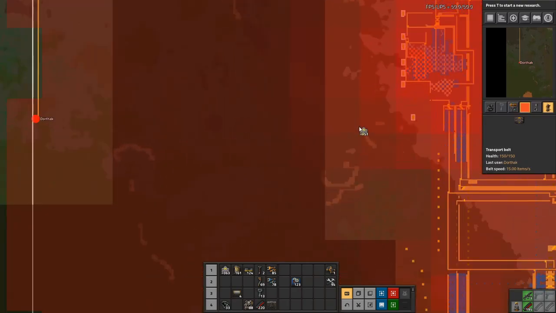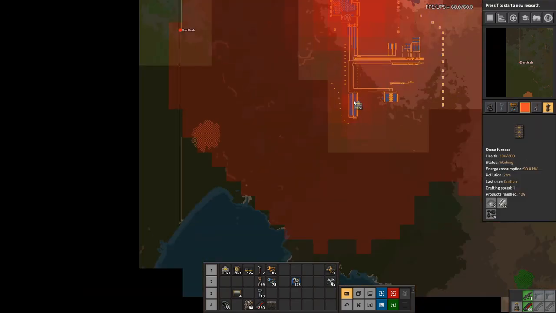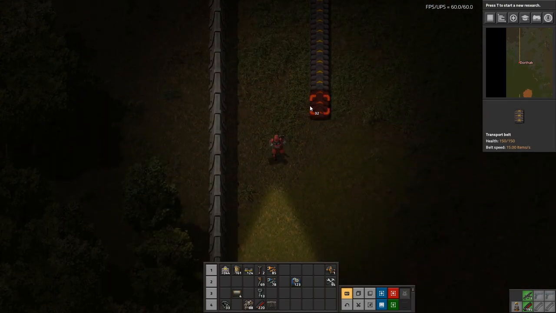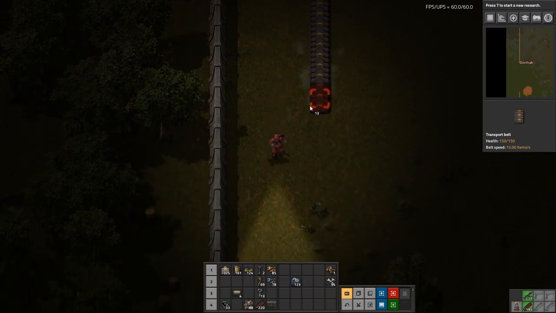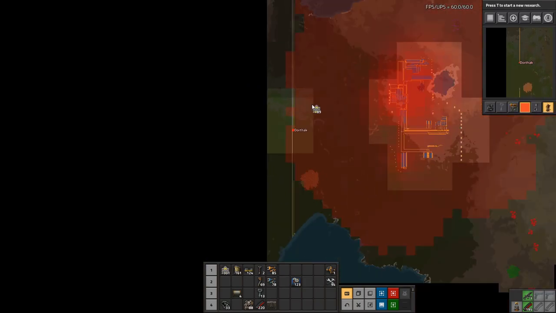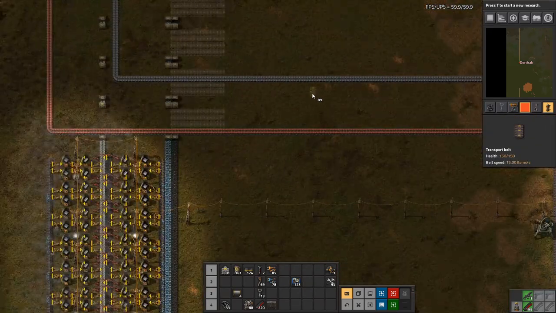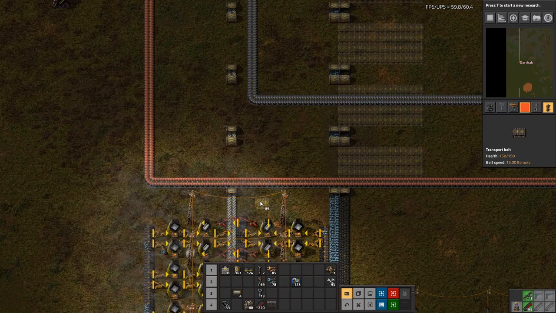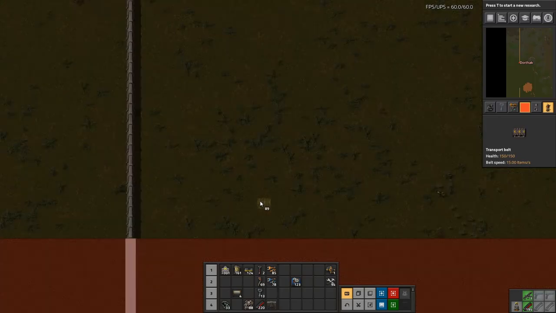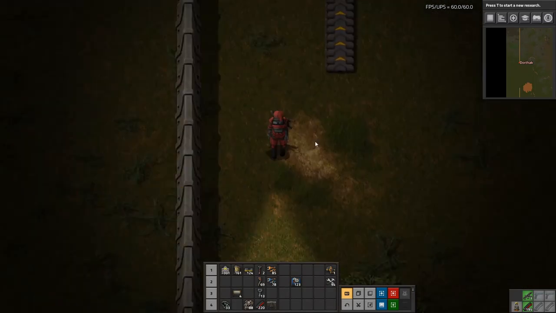All right, so let's see where we are in terms of lining up. Aha! I think we can, we need to be a little bit further south before we can do that. Okay, so we wanted the ammo to come in right here. So if we come across, we'll... Okay, perfect. So that's going to be our ammo feed point.